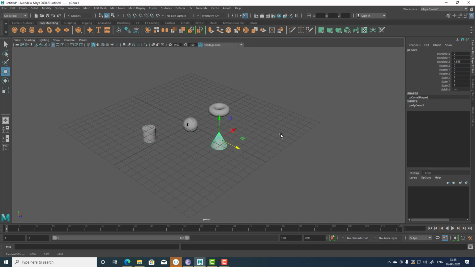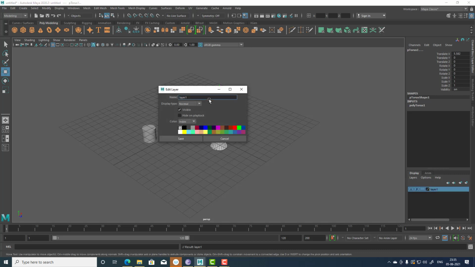At this moment nothing is on any layer. If I select these two objects and then create a layer, I first need to name it. So I will name it. Select it. You can also change the color.